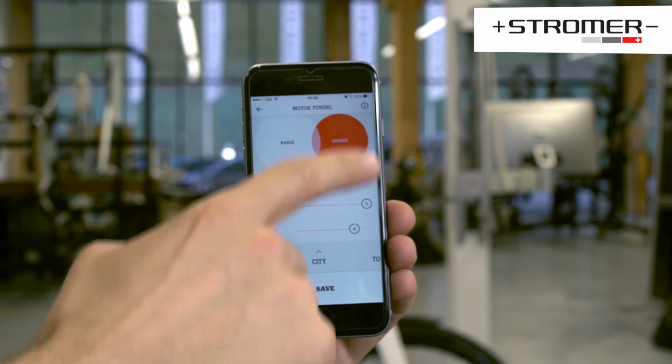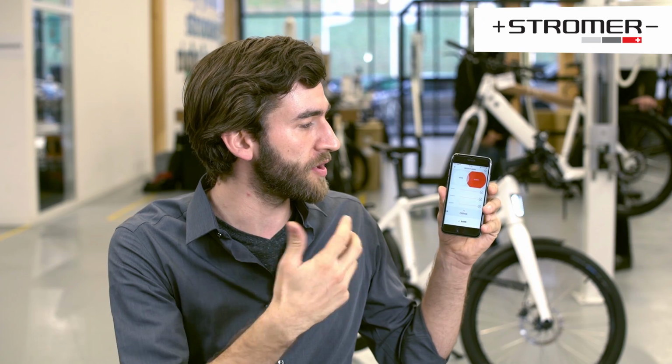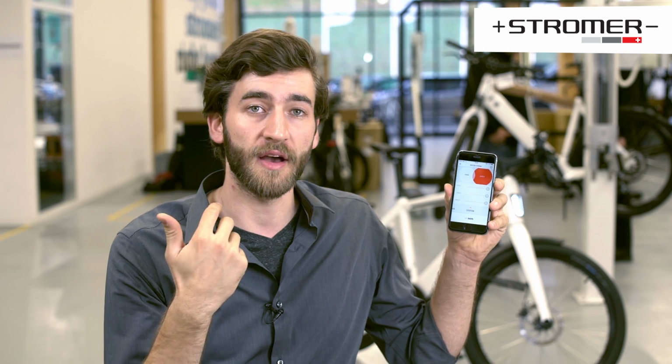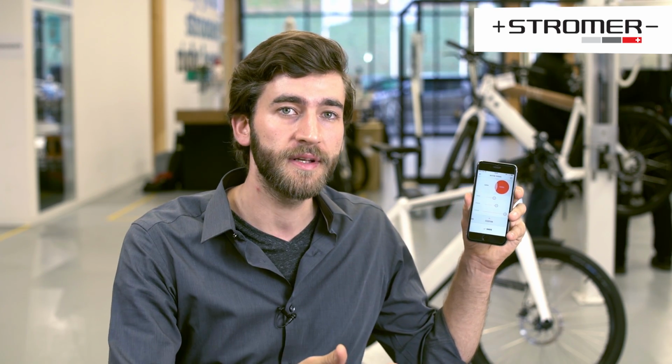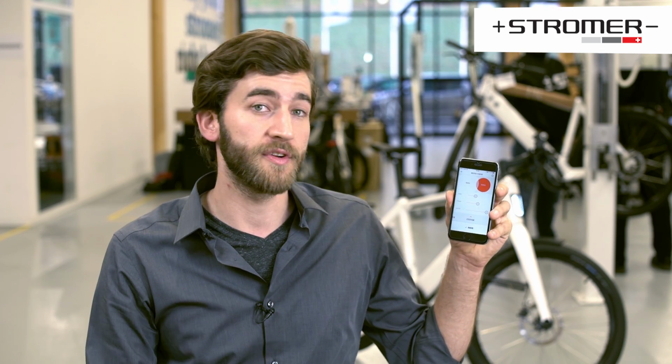So what you see up top is a kind of comparison that's showing an overlap between range and motor output. Range has to do with obviously how far you can go with your current battery charge, and output is kind of the torque and the power and the speed that you're going to get out of the motor given these settings. So you have speed, you have torque, and you have agility. Speed is pretty obvious. Torque is how quickly the bike will accelerate and how much power the motor will give you instantaneously. And then agility relates to how quickly the motor turns on and how quickly the motor cuts out whenever you're pedaling.